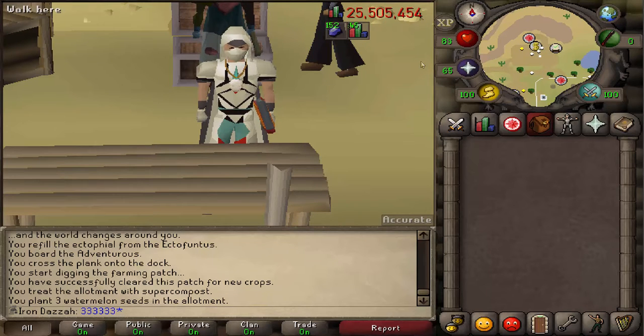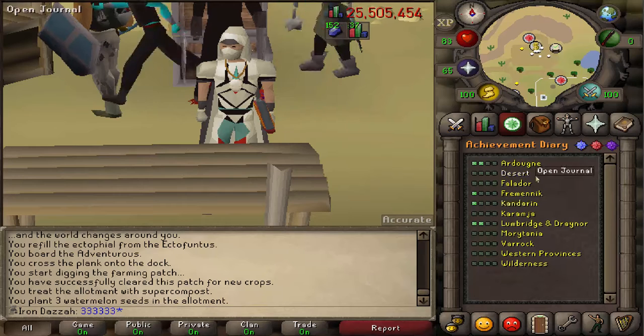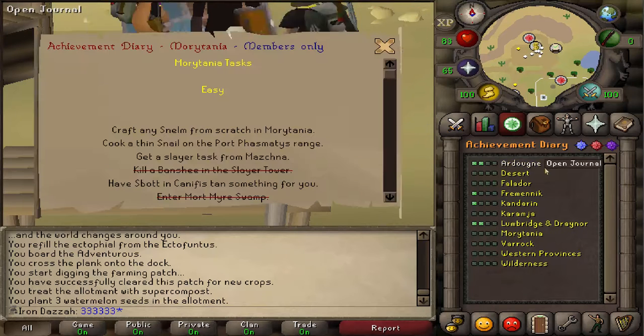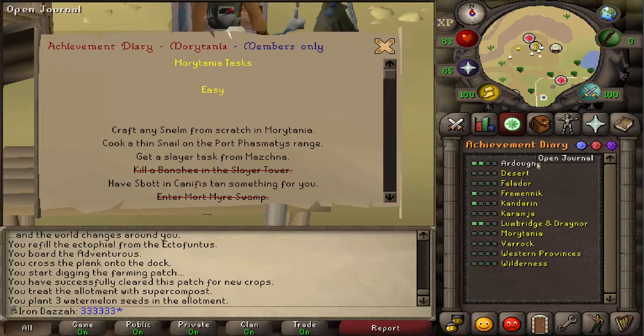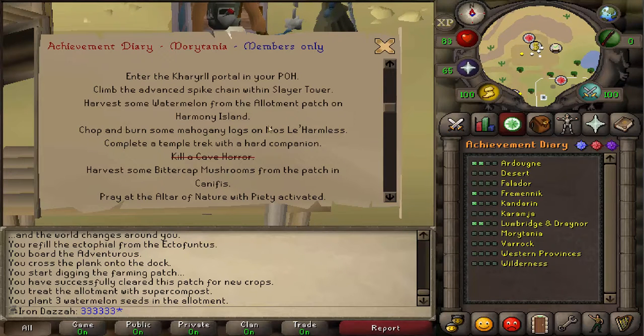a problem for another day because next episode we are starting off by getting ourselves piety so that we can finish the Morytania hards. I haven't finished the easy or mediums, but I've got all the requirements. I've got for the hards, I've already got my mushrooms and my watermelons growing. So by the time I get piety, hopefully they'll be finished.